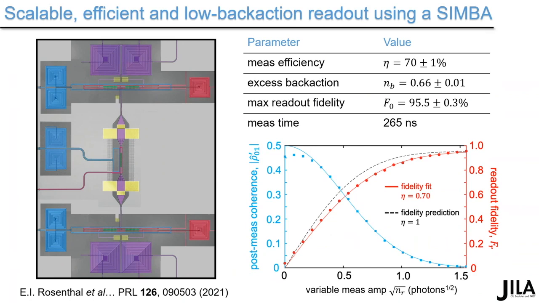Right, yeah. And so this is really the total measurement, because it's a very high measurement. It's one of the highest reported measurement efficiencies, and so it's really awesome if that's the case. But I also know that there are several different ways to measure the measurement efficiency, and traditionally they haven't always agreed. I'm just curious if you've had a chance to check this with another protocol other than the one shown on this slide, to do that double check on the total measurement efficiency of the readout chain.